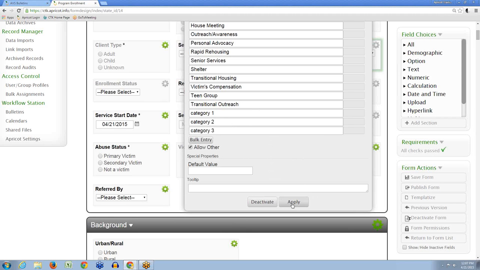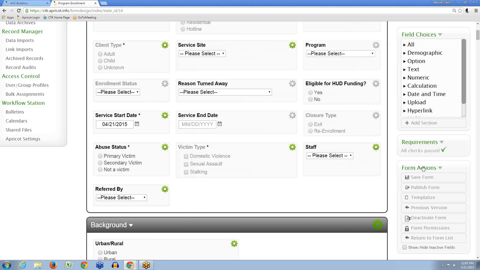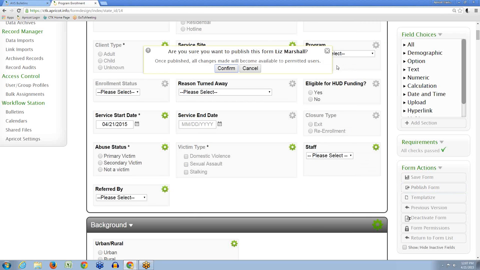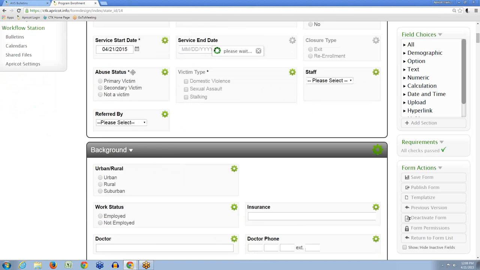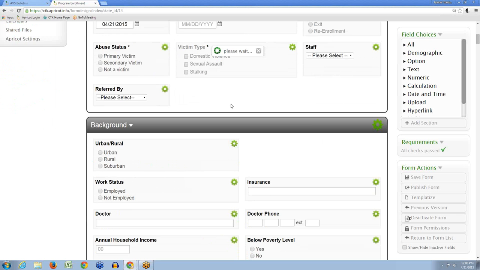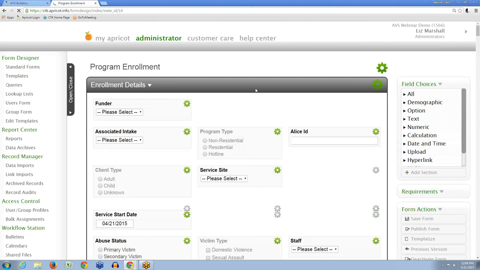Okay, so when you're done editing your option list, you click Apply and publish the form so that those changes go live. And it's redrawing the page now.